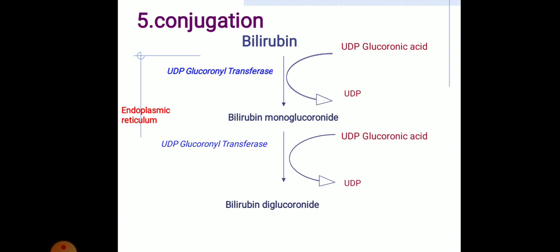Actually, the heme oxygenase system is present in the reticuloendothelial system, in macrophages, as the organelle. Macrophages are the cells in which heme oxygenase is present. Conjugation occurs in the endoplasmic reticulum. Drugs interfere with the conjugation. What are the drugs which interfere with the conjugation? When these drugs are taken, the bilirubin is not conjugated. What are those drugs? Primaquine, novobiocin, chloramphenicol, androgens, etc.